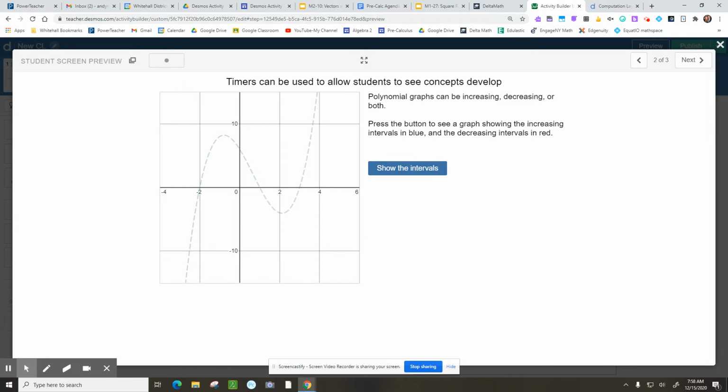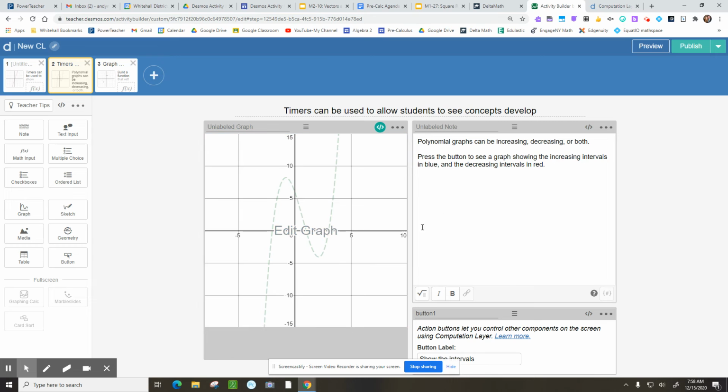And so let me just show you this again. There's the movement in there, and we've also identified a couple of changeover points, which in Algebra 2 we call relative maximum, relative minimum points. And how do we get this to develop inside of Activity Builder? Well, let's exit the preview mode and take a look at what we have on this particular slide.